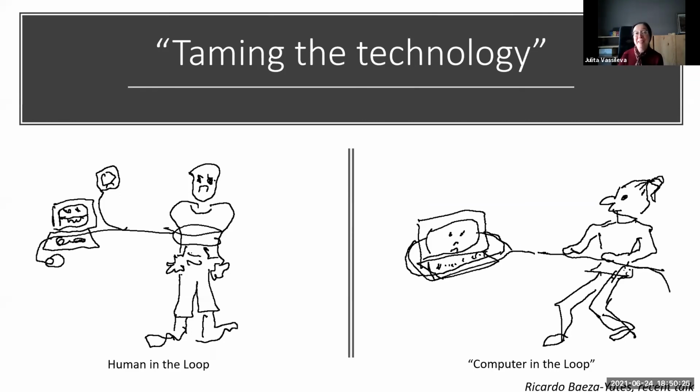We might be able to avoid being blamed for all these social ills by developing technologies that adapt to the needs of humans in society and that are more trusted by being more transparent and controllable by users. This human in the loop is, of course, important, but I think that actually the computer should be in the loop and the user should be controlling it. This is from Ricardo's recent talk, Computer in the Loop. I really like this, but the picture is mine.